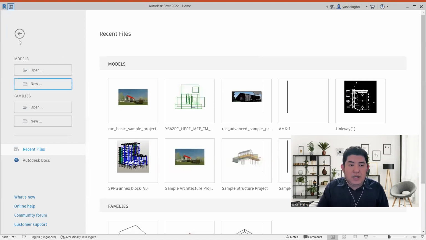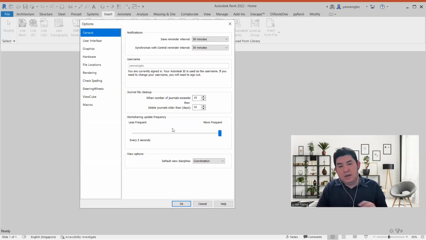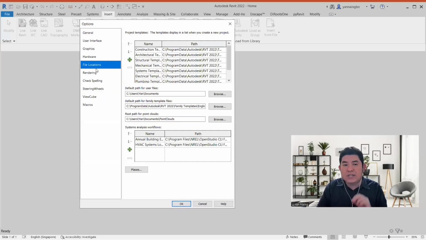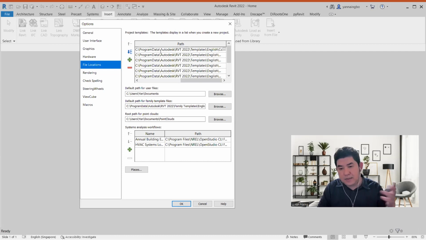When you go here, as an option, the file options here, you can find all these templates, construction, architectural and so on, all under this C program data location.